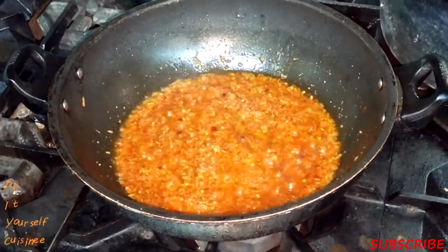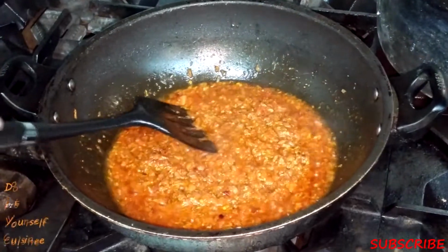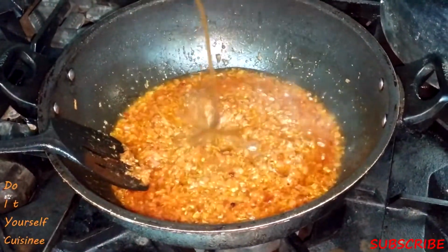Finally add tamarind water and fish and let it cook lid on high heat. Meanwhile, keep stirring with intervals.